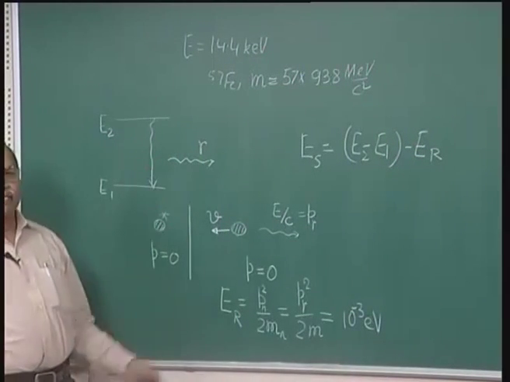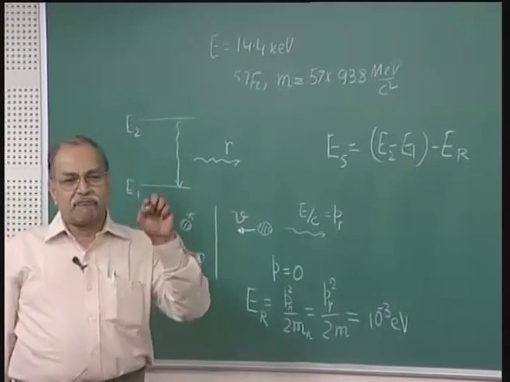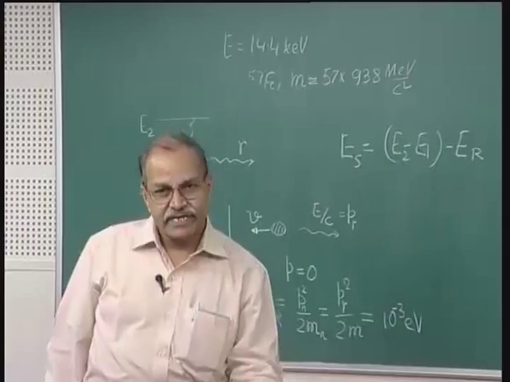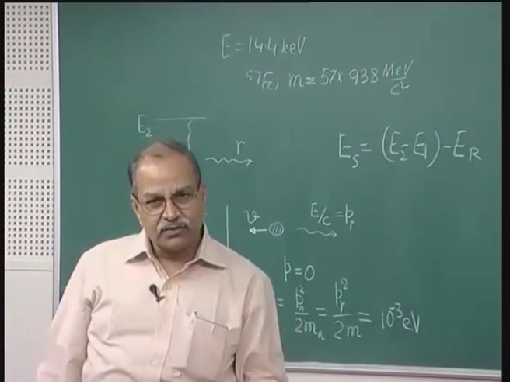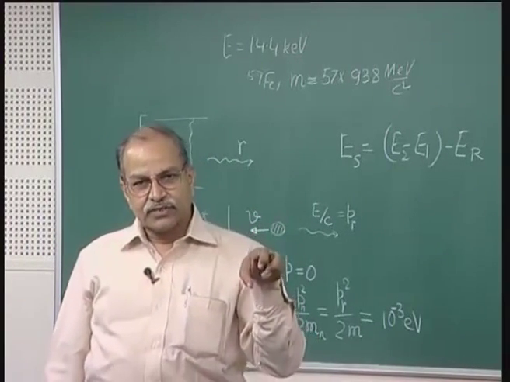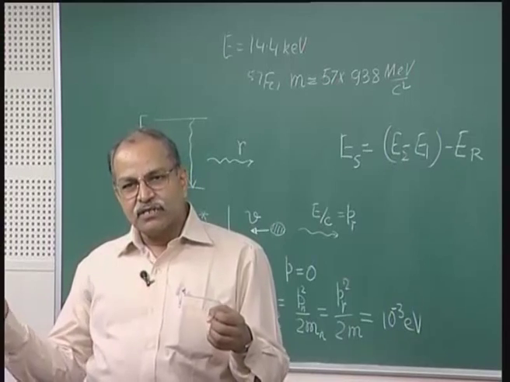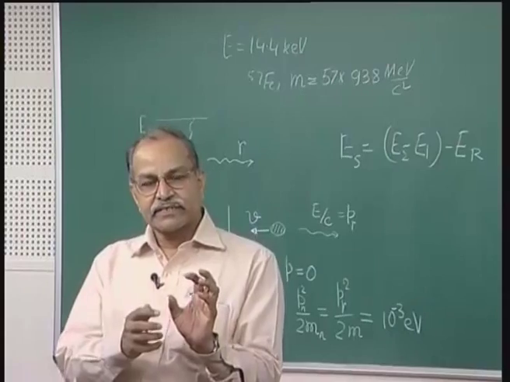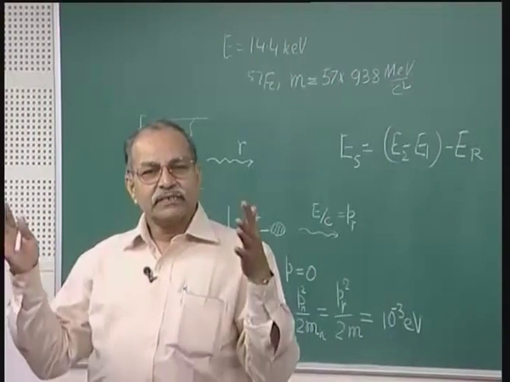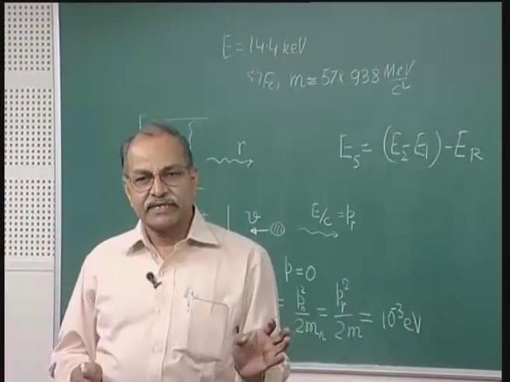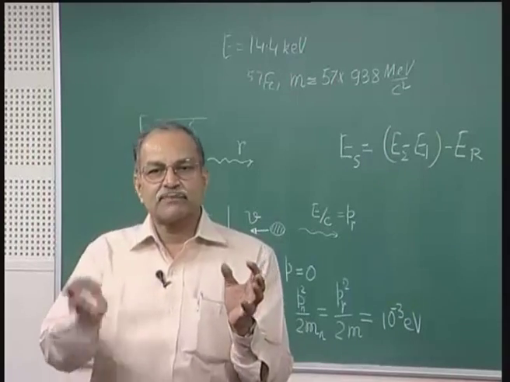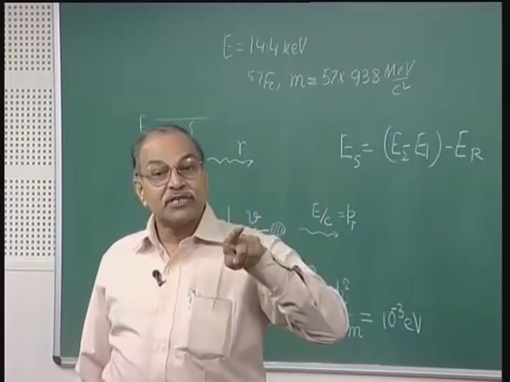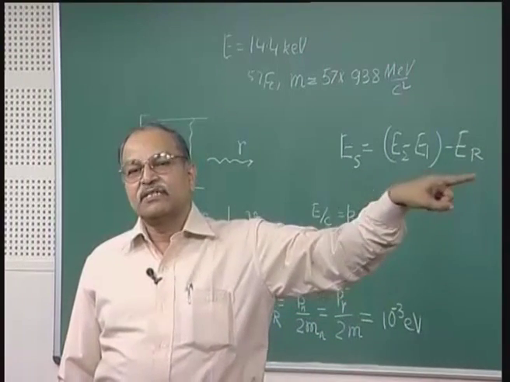And a similar analysis you can do when this gamma ray falls on a nucleus which is sitting in the ground state, and it absorbs the gamma ray and goes to the excited state. There also, there is an initial linear momentum of the gamma, the nucleus is at rest. So, there is a total linear momentum in the forward direction. After this gamma ray gets absorbed, you only have a nucleus in the excited state, therefore, it must go in the forward direction with the same linear momentum.